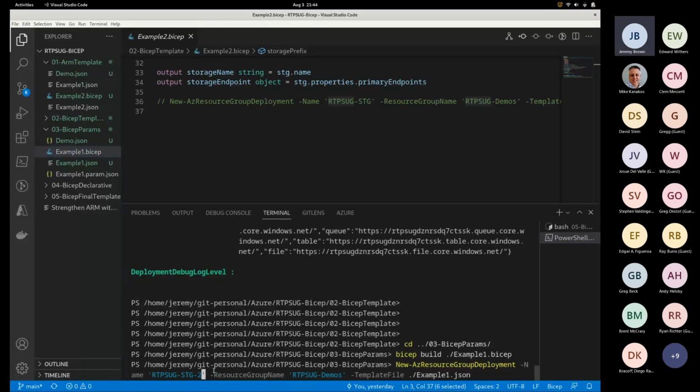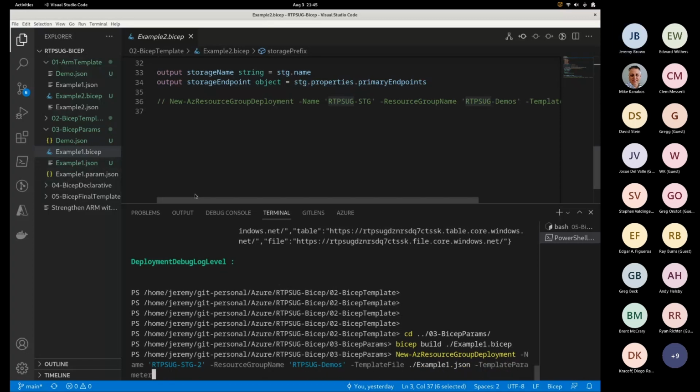And then we're going to give it a name for the deployment. We're going to tell it to go into a resource group, the RTP-SUG demos resource group. We're going to tell it that we want to deploy the example1 file, and then we're going to add in the template parameter file, and then pass in the name of that file as well.